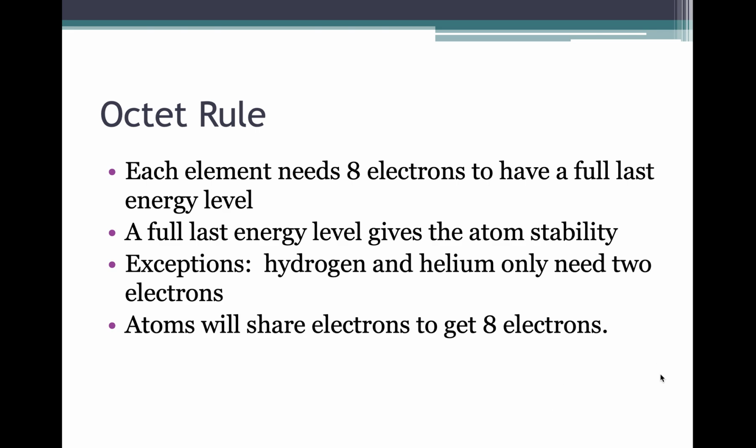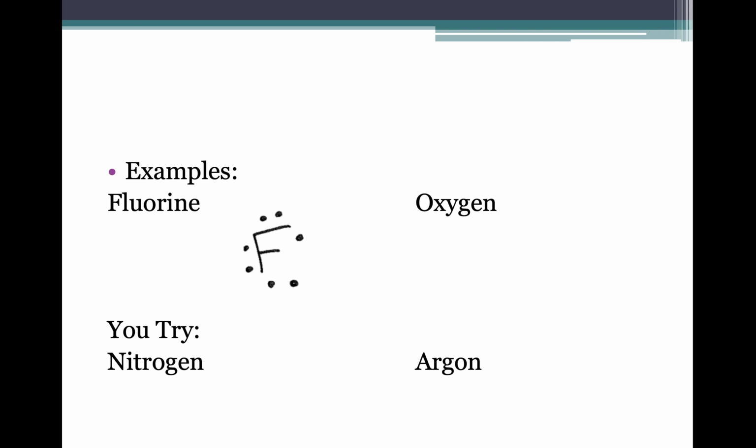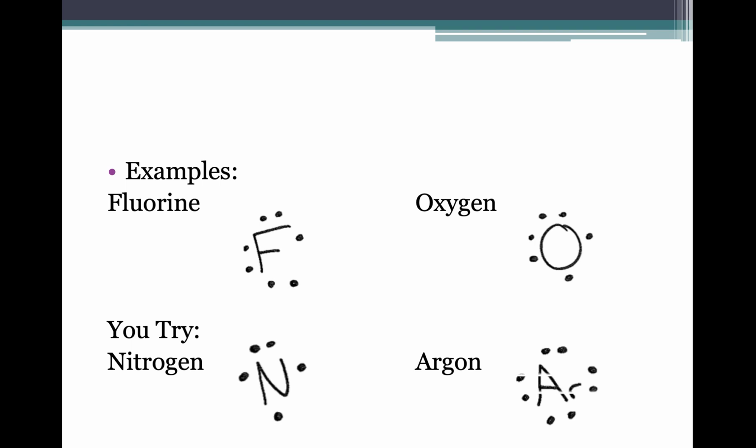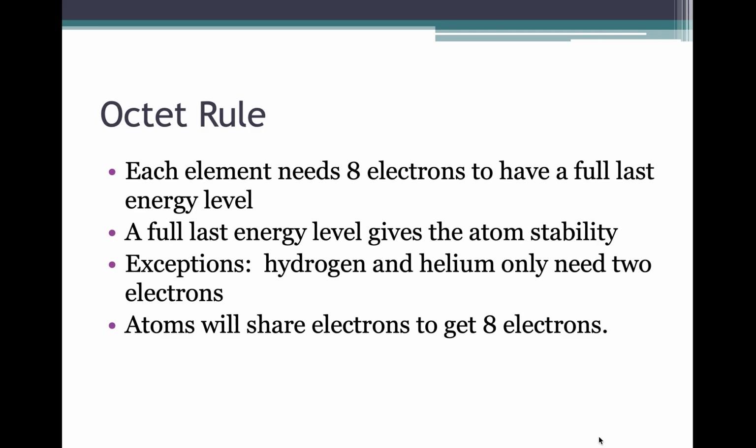Okay guys, so in the last video I showed you how to draw these guys. And I wanted to show you, remember that everywhere that there's not a paired electron, that's where we're going to form bonds, okay? Argon has all of its electrons paired up, and so it doesn't need to form any bonds. So this rule is called the octet rule. When all of your electrons are paired, you will have 8 electrons in the last energy level, and that gives stability to an atom. And why 8 is the magic number is actually a really complicated question.